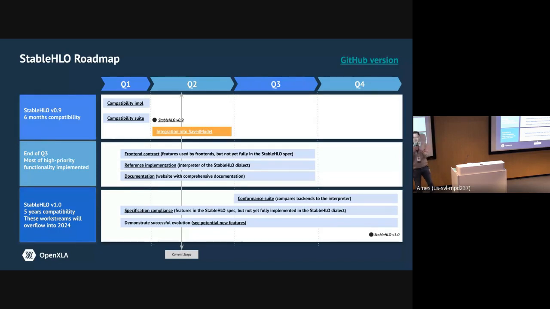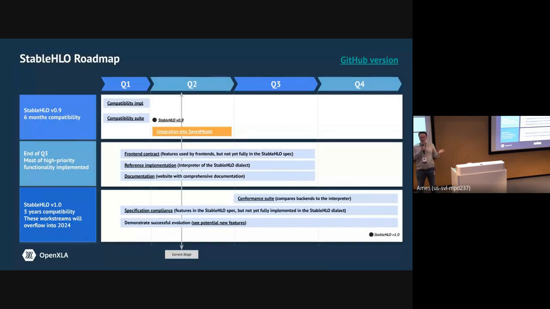And by the way, when I'm saying tentative plans, what I mean here is that this is something that we on the Google side are planning to invest in, but we would love to make this roadmap your roadmap. So if you have ideas, what makes sense more, or if you have something that you would like to contribute to, please let us know. We're going to have a StableHLO roadmap workshop shortly, in like half an hour. So do let us know.